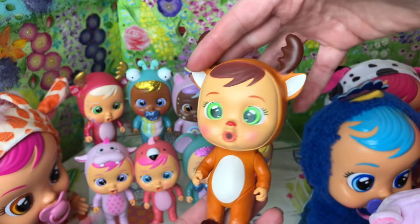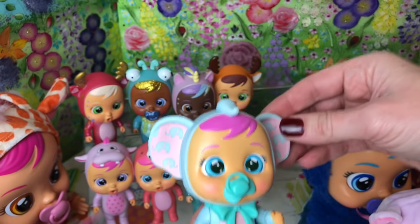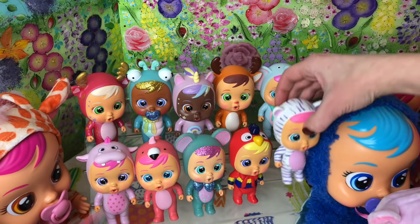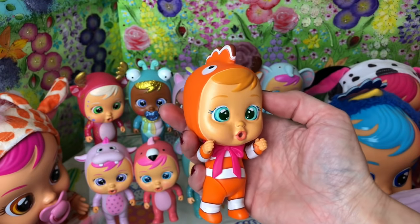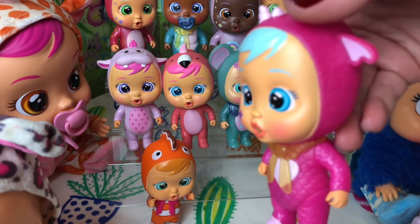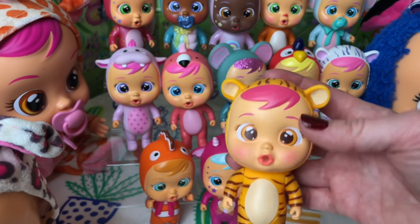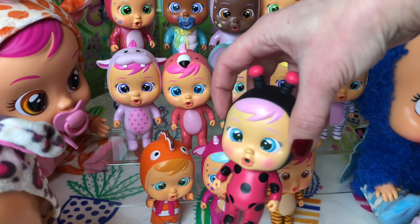This is our Ruthie Reindeer. And next up we have our little Ellie, one of our Wave 1 Series 1. And this is our little Nala. Here we have got our Flippy. And this is one of my favourites, Bruni from the Passy House Series. Next up we have another Nala in different colouring. And here is our Lady.